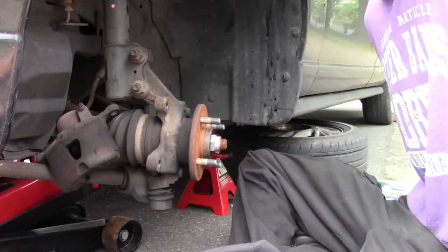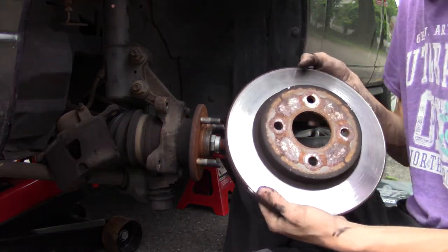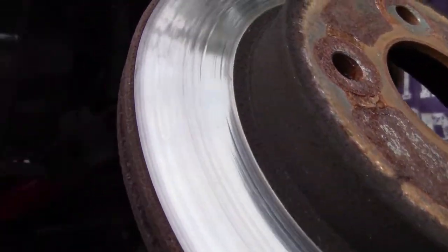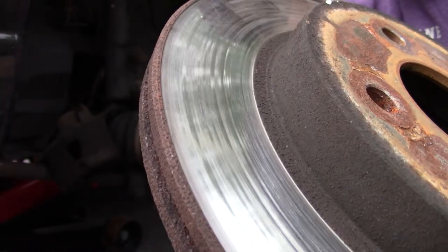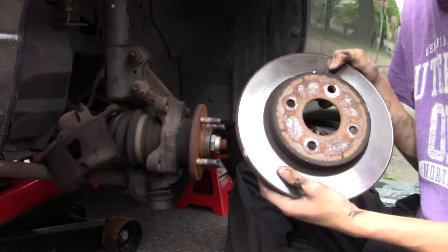One thing about these Saturn brakes is that even for such a small car, these brakes are still really small. You can tell with all those waves in it. Yeah, like that. It looks like the rings of Saturn. These like to warp really easy.